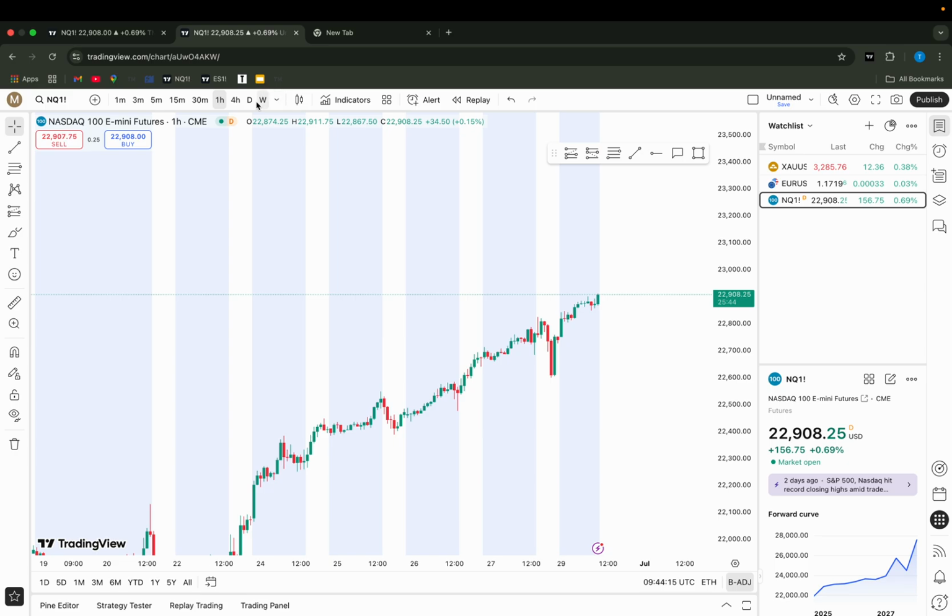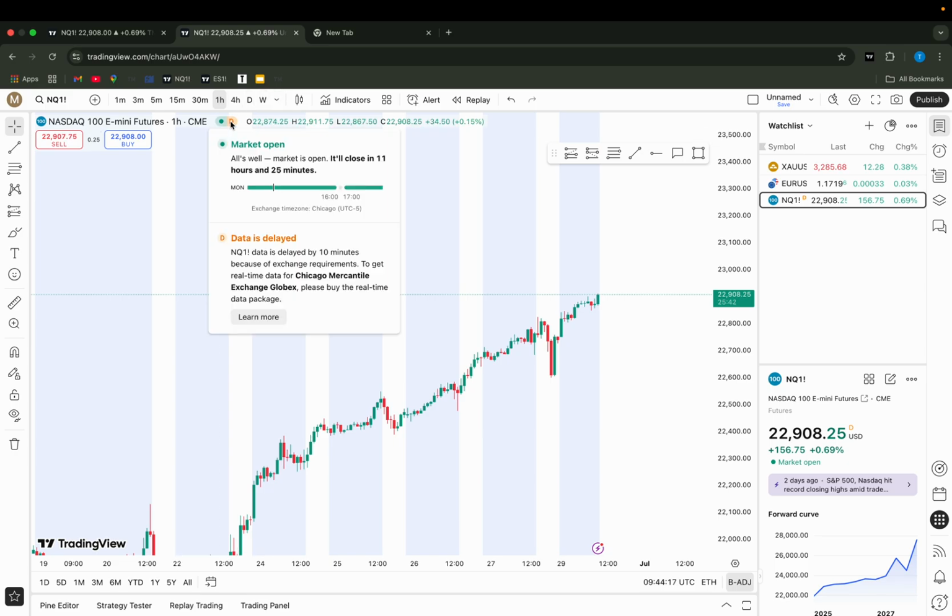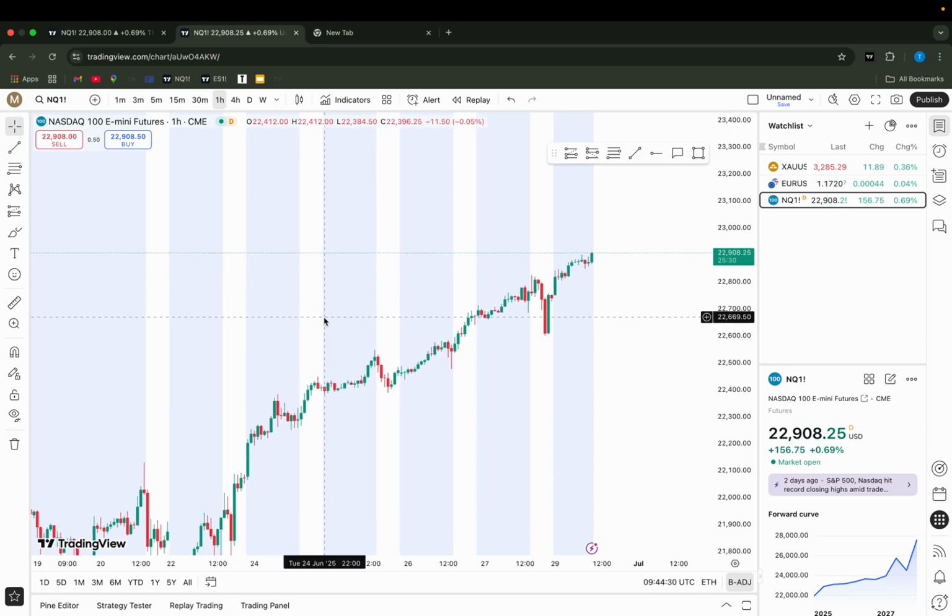So on NQ1, price on TradingView is delayed by 10 minutes because you have to pay, I think, £6 or £8, probably around $10 a month or something like that, to get the data on TradingView. But if you get a TopStep funded account, you can just use TopStep X. But I prefer to just have it all on TradingView.